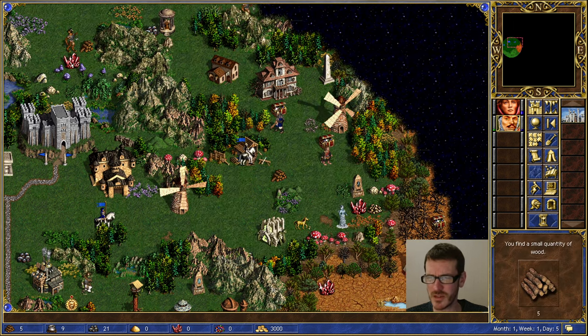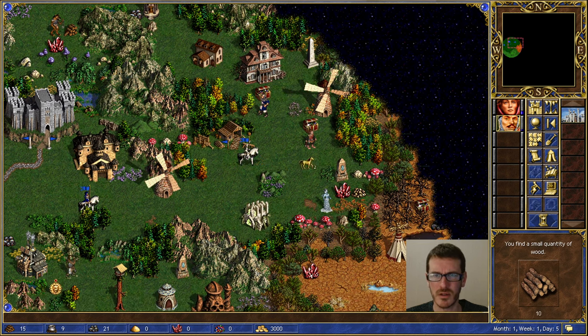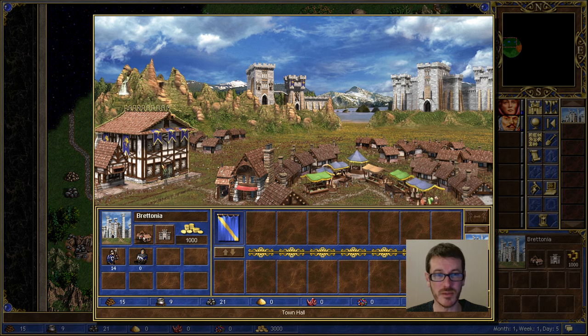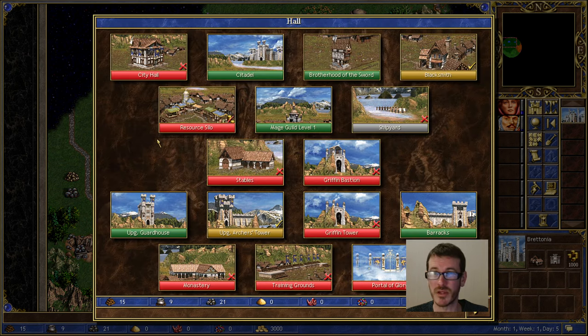Finally gets the wood online. That's a little bit late, day 5. And by a little bit, I mean a lot. But we're a long way ahead economically than I normally am at this point on day 5, thanks to all the piles of gold that have been lying around.